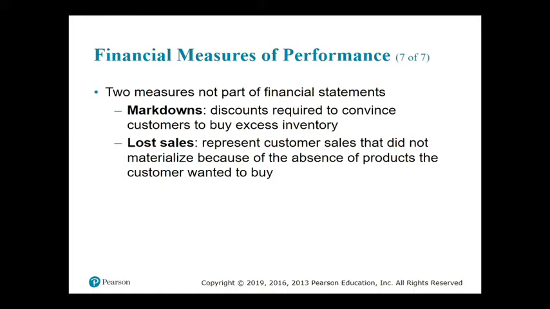So both markdowns and lost sales will tend to have a very large impact on the supply chain performance and on the financial performance of the company. And companies that strive to manage their supply chain well and match supply with demand accurately are actively striving to reduce these two measures. So reducing markdown is to reduce oversupply. Lost sale is to reduce undersupply.